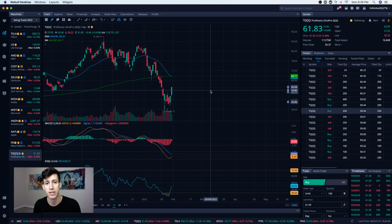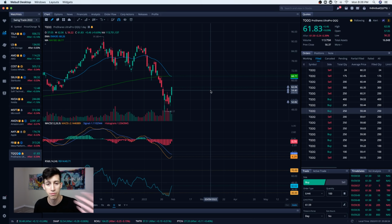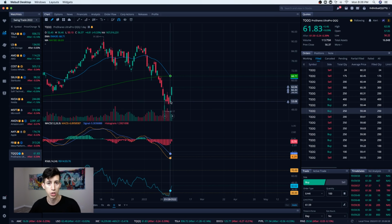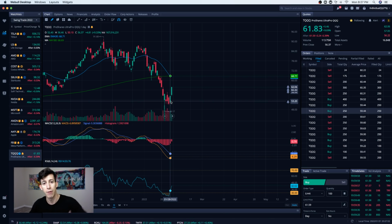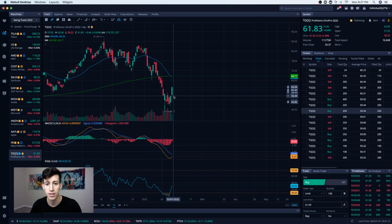So one of the things that I was recently reading in an article is that the market has already adjusted to the talk about inflation and interest rates, where we hit the bottom and now we're recovering from here. I hope, right? I really hope that the market begins to recover. I really hope that this is the bottom for the overall market, but I can't predict the future, and there's no reason to pretend to. So because of that, I decided to reduce my position size in case the market does pull back.